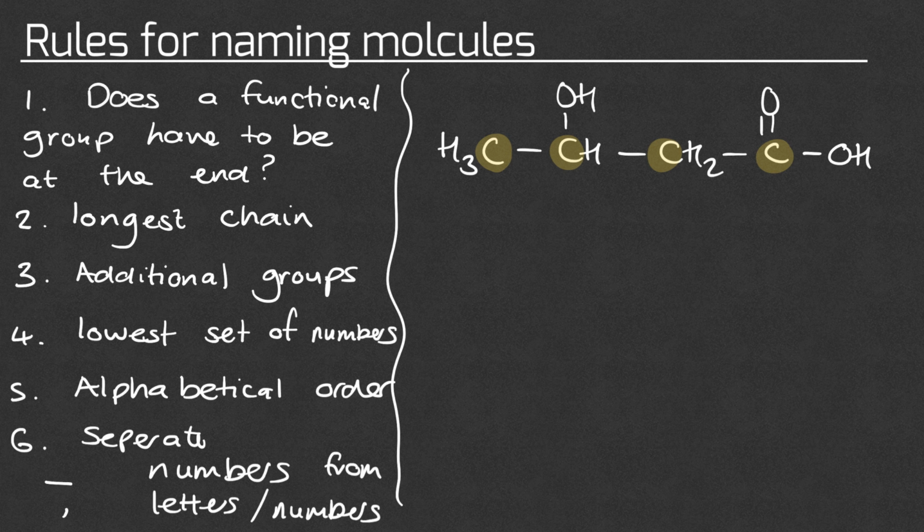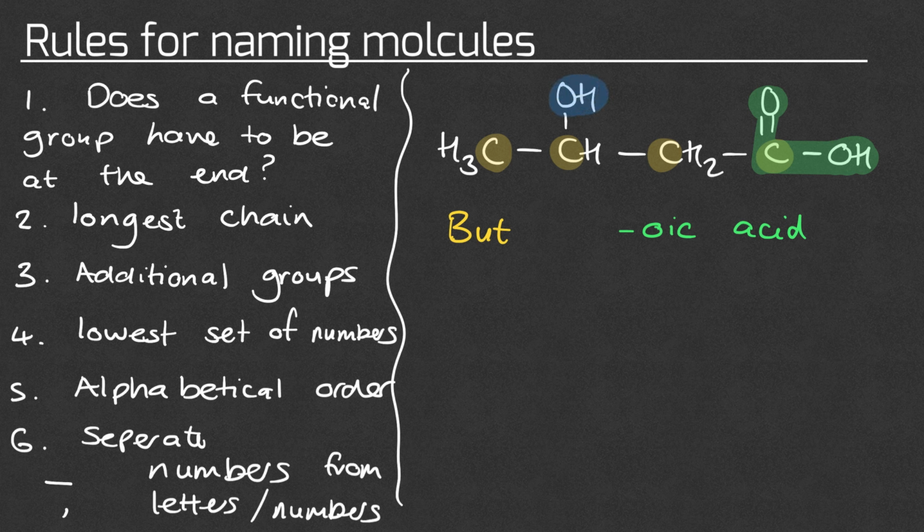We'll then identify the longest chain, including that functional group. In this case, that's 4 carbons, meaning the stem of the name will be but. And again, I'm just going to identify all the different bits of the name and we'll assemble it together in the correct order at the end. We've then got our carboxylic acid functional group, which means we're going to use the suffix -oic acid. Because it has to go at the end, therefore it has to be carbon 1, we don't need to include 1-oic acid or any kind of number in there. We know it's got to be carbon 1, so we don't need to add the number 1 into it.